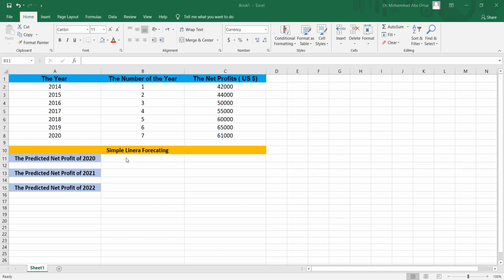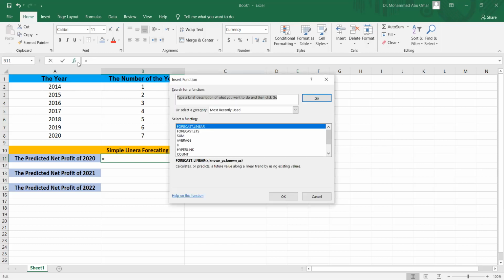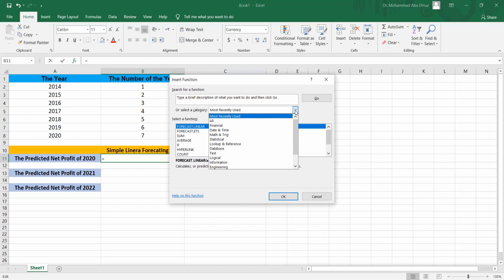Look, firstly, you should select the cell where you want to put the answer. Then go to the library of the Excel, which is the f of x bar. Now you should select the correct category. In our example, as we said in the lecture, the category is Statistical.